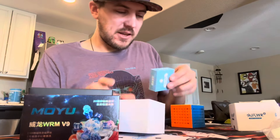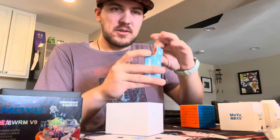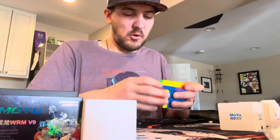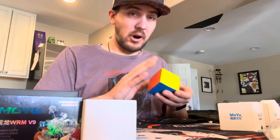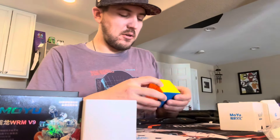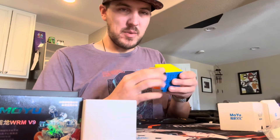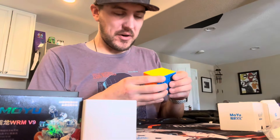Let's get into the 7x7. This is the WRM Aofu 7x7. In the accessory kit it's just a screwdriver — big cubes really don't need much more than that. Wow, this feels very nice. The only 7x7 I had before this was the Meilong, so that's kind of where I'm comparing to. It's interesting — they feel a little similar. This one has a little bit more of a bumpy or tactile feel; you can see there are more rounded-off pieces. It's not as flat piece-to-piece contact. You can really feel that bumpiness, very very slight — just in comparison to the Meilong.